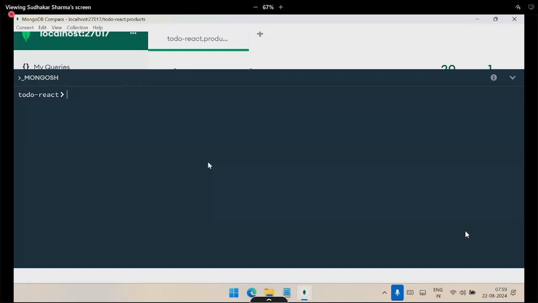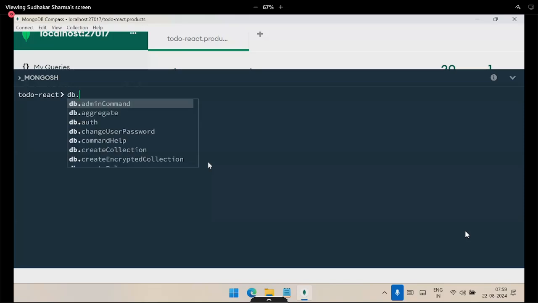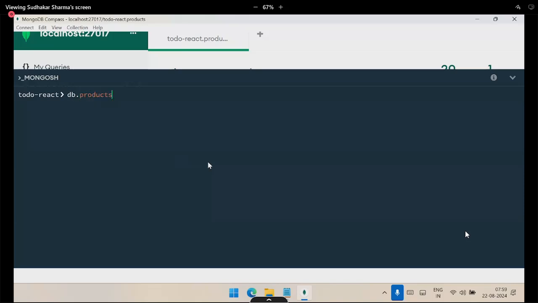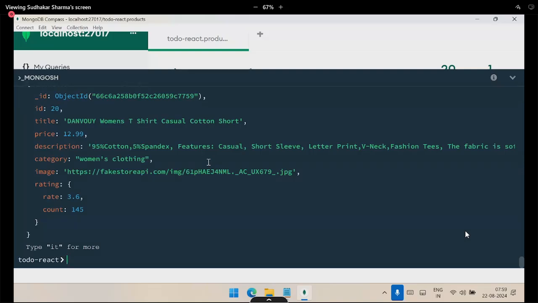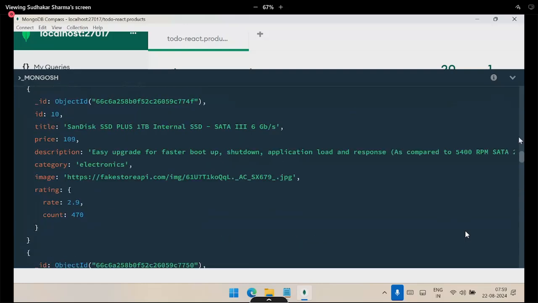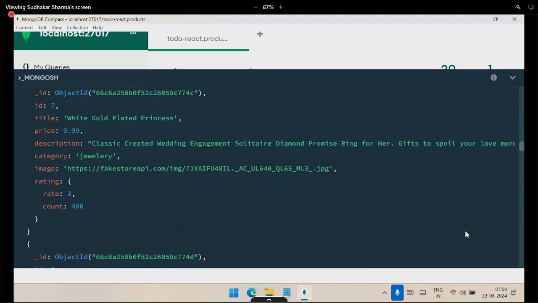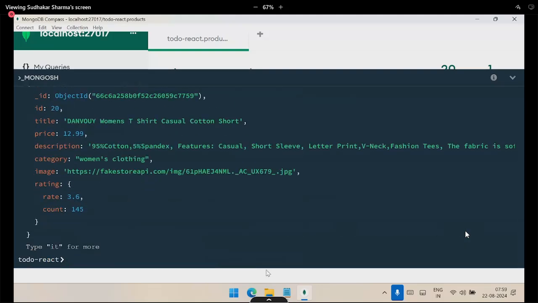Usually we write db dot collection name, which is products, dot find. Find uses an empty query, and an empty query means it will return all. When I hit enter, it returns all 20 records.